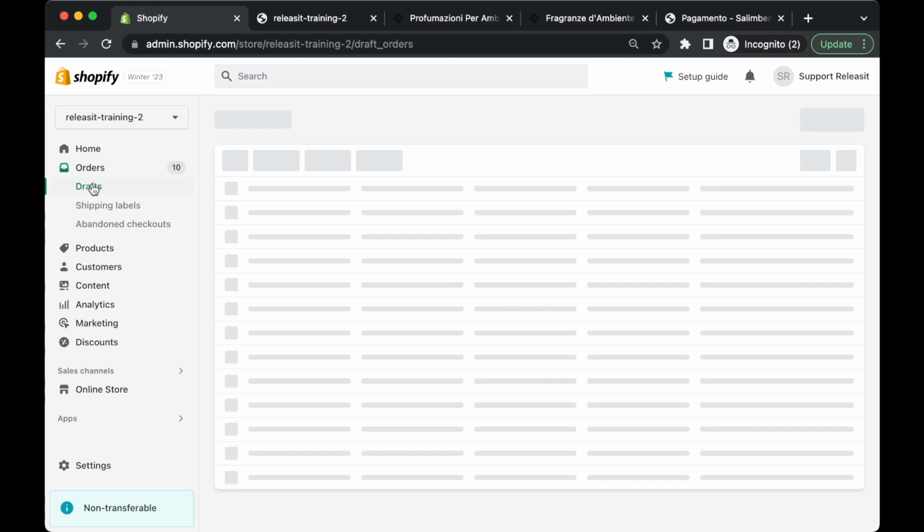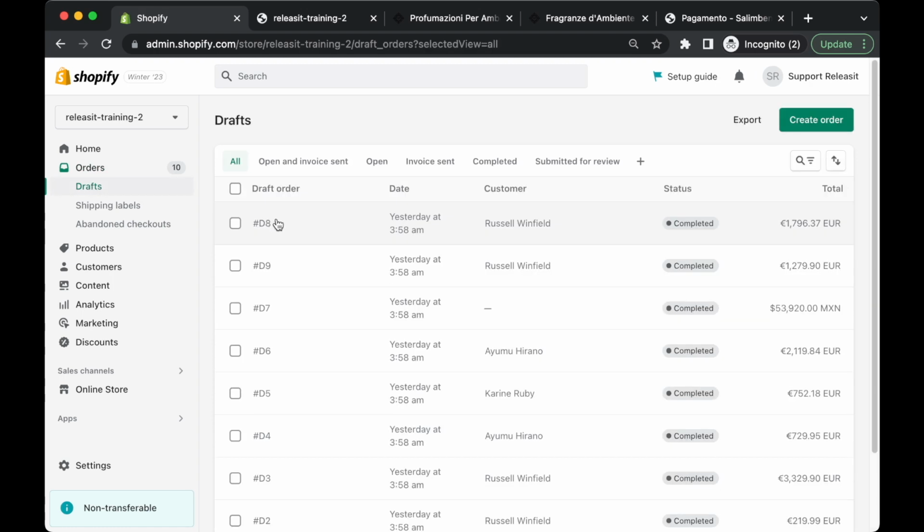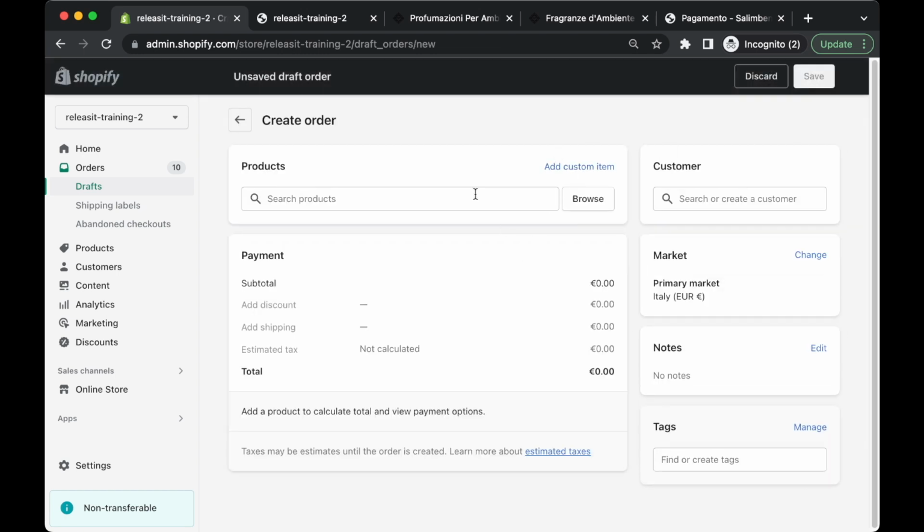Now we can check the drafts page where Shopify allows us to create orders that have yet to be finalized. So for example, if a customer contacts the store and asks to create the order for them, the customer would give some support agent their name, address, information, and products that they want to buy, and we as the store owner can create the order for our customer in the drafts page, where we can select the products, add the customer details, and we can create an order that is not yet finalized.